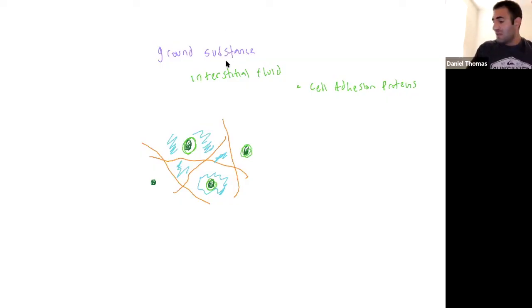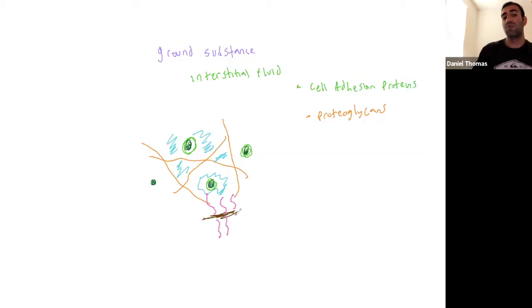And lastly, we have these very strong supportive structures called proteoglycans. These are a network of proteins that actually look like this. There's a protein core, and then there are extensions made up mainly of sugars that kind of extend like a brush. And these are supportive structures that help to maintain the integrity of the ground substance.